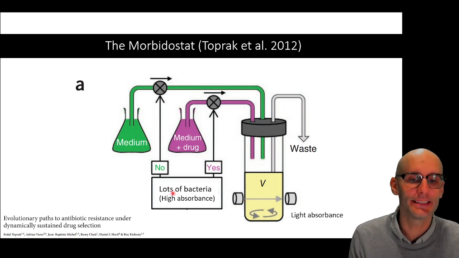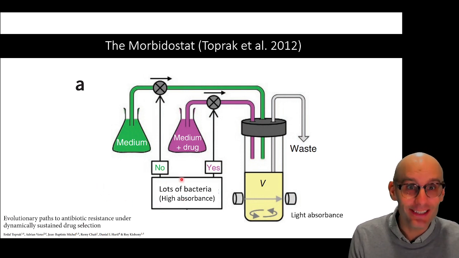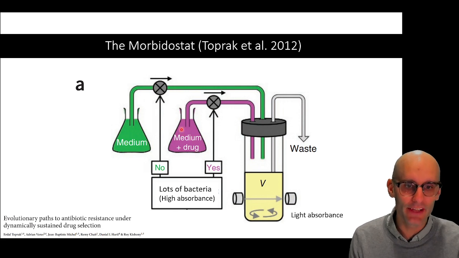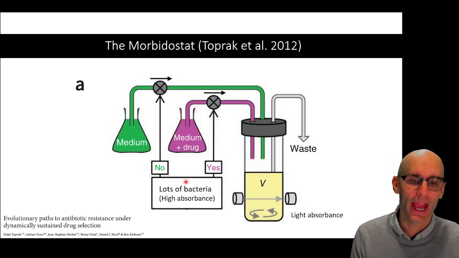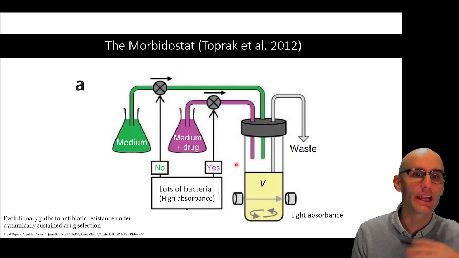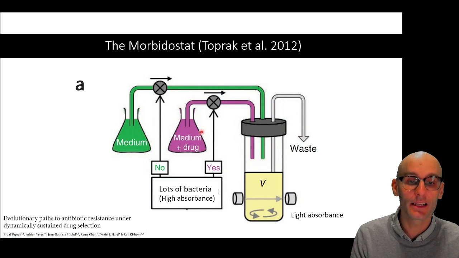Now, this is actually set up to a decision computer, probably an Arduino or something. It's a very simple yes-no question, probably in a computer chip, that says, if the density gets above a certain level, we're going to open this valve, and this contains the growth medium plus drug. And so it will add that drug in, which will contain some level of antibiotics, normally a low level. And if there isn't a lot of bacteria, every hour it might just add the regular medium. So every hour it's going to evaluate the optical density and decide whether to put in regular growth medium or regular growth medium with drug.